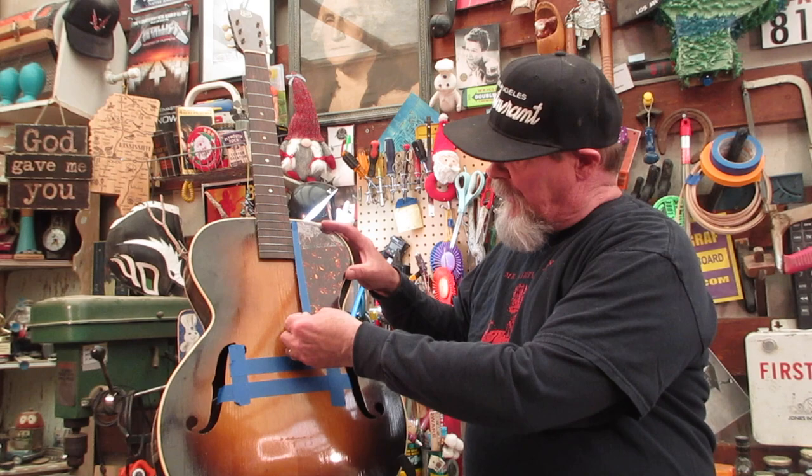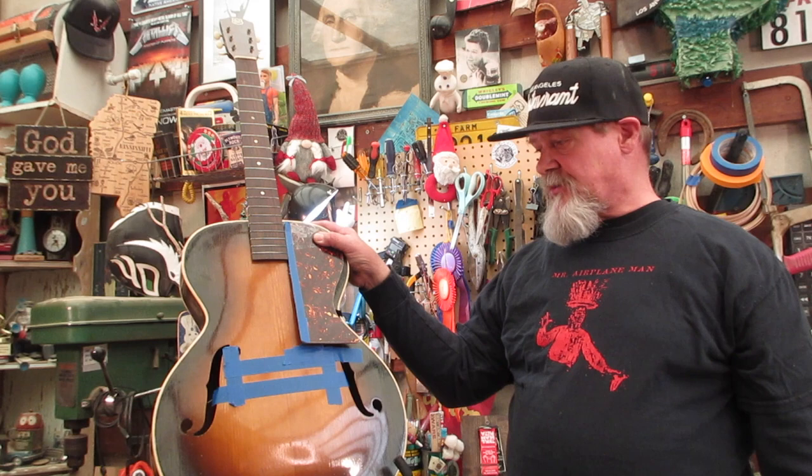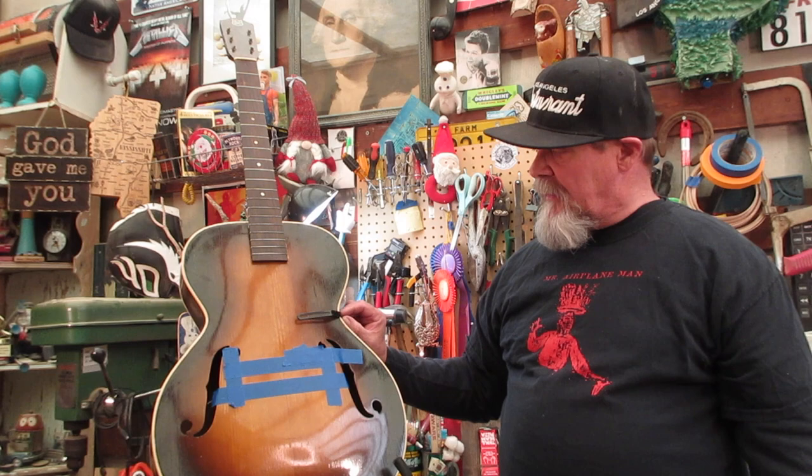I would have went ahead and mounted this, but the next couple episodes are going to be about first getting these brackets, and we're going to make the brackets, and I think you're going to be happy with the outcome. And I think there's some structural things that are important that I'll explain. When you use these standardized brackets, you want to make sure that they fit and they don't put pressure points along the wrong places, and you end up with splits that you don't want.